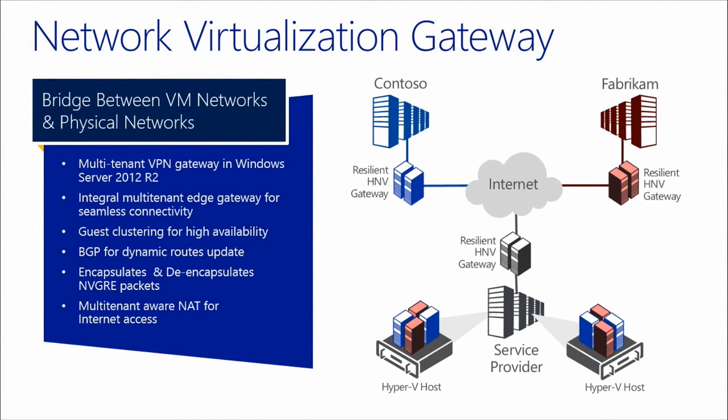The final part before we create a new network. What happens if these VMs within these isolated networks need to communicate out to the rest of the world, or to a physical machine or a laptop or desktop on the network that doesn't speak network virtualization? We need some kind of translator, some kind of bridge between network virtualization and non-network virtualization. And that's where our gateway comes in.